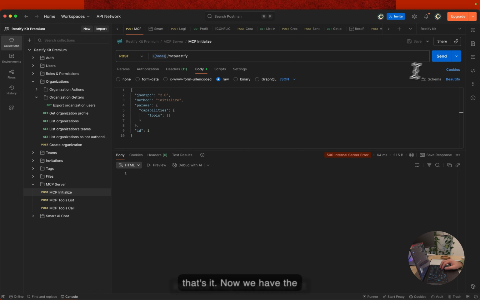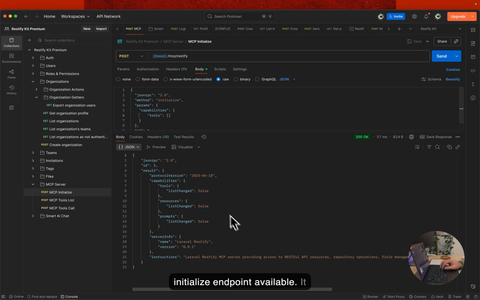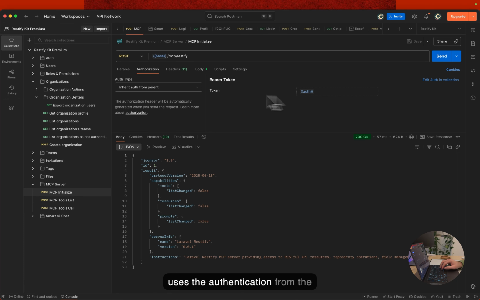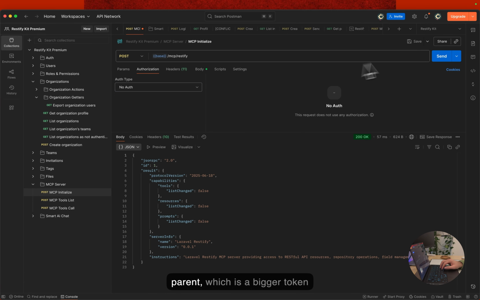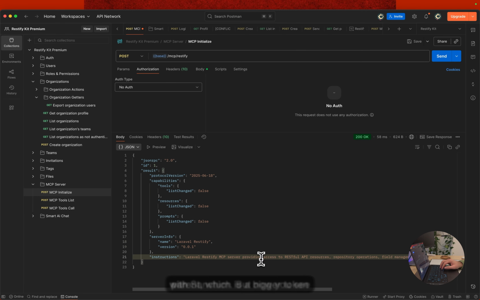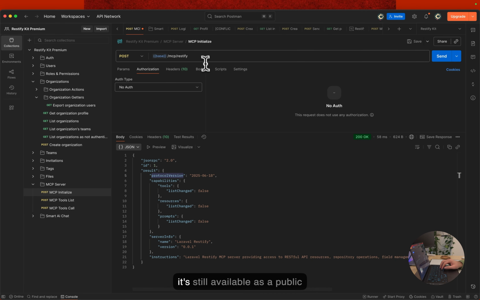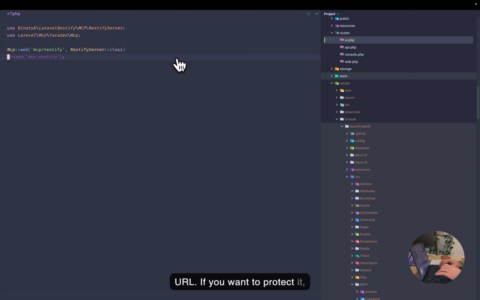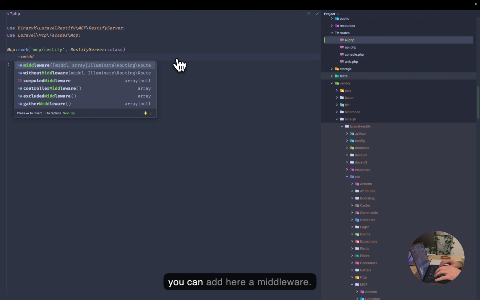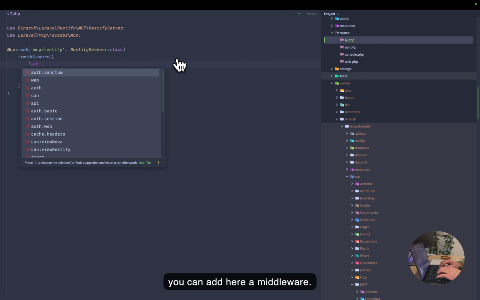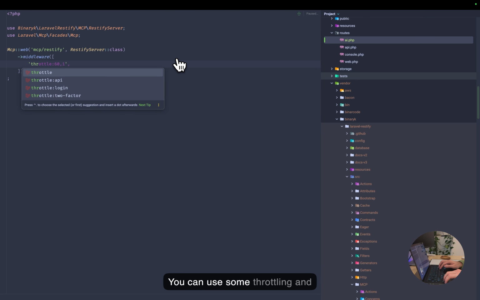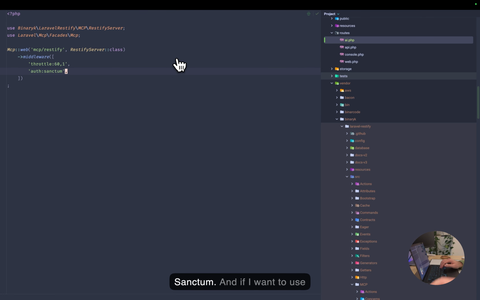Now we have the initialize endpoint available. It uses the authentication from the parent, which is a bearer token with Sanctum, but now you see it's still available as a public URL. If you want to protect it, you can add here a middleware. You can use some throttling and Sanctum.